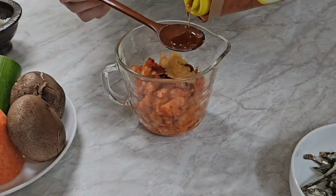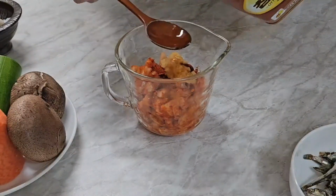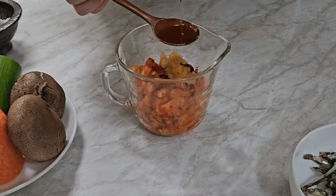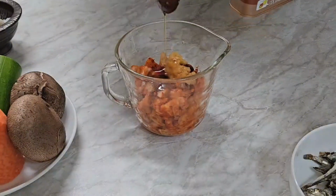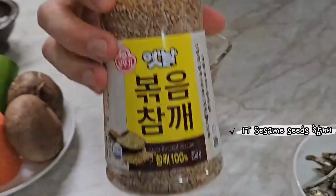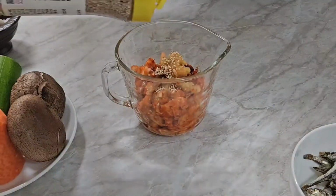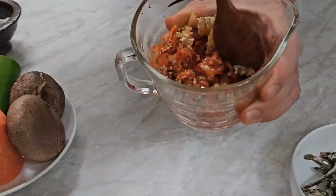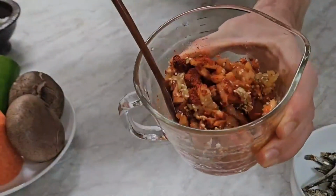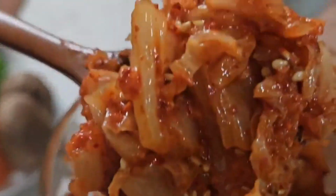But for now, I'm excited to get in here with these ingredients and try to make it. So it's a little bit more relaxed in the kitchen. We're just going to cook, we're going to see how it goes, and we're going to go through the steps together. That smells delicious. I wish you were here to smell it.